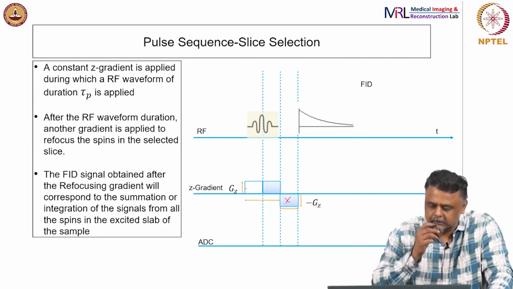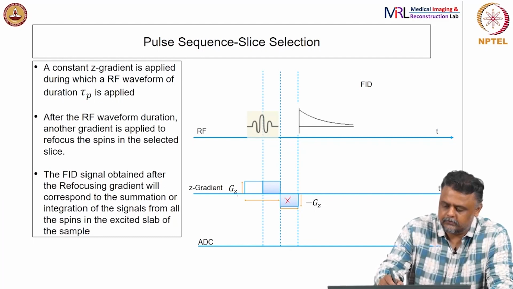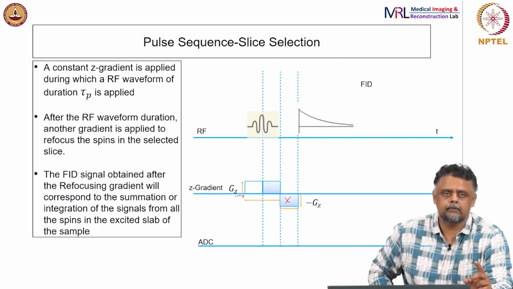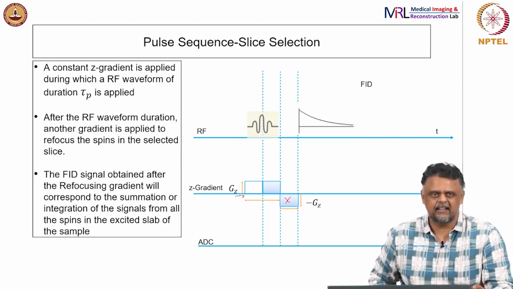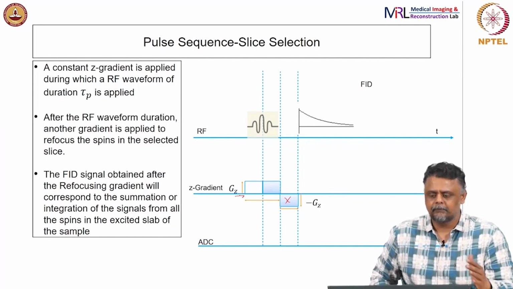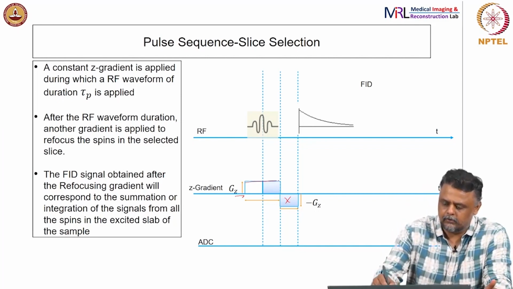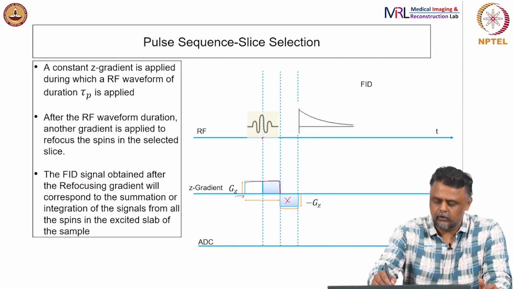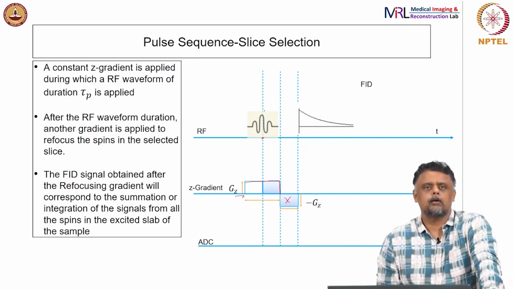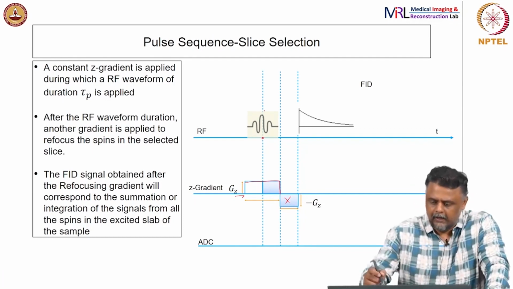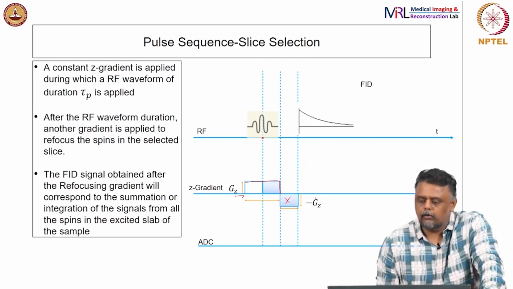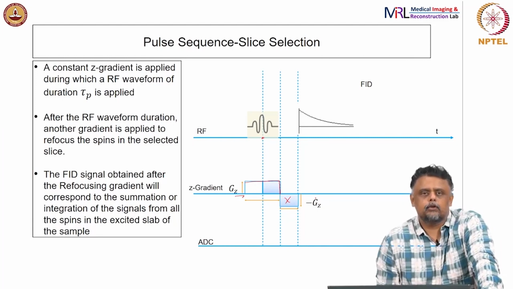So, this is just to explain the diagram in slightly better detail. This is when you turn on the z gradient. Once again, this is slightly idealistic, because the z gradient cannot come on instantaneously, there is a certain time before it sets, and this is the time period for which it is actually kept on. And the time t equal to 0 actually starts here, which coincides with the peak of your RF pulse, and then of course you have this negative refocusing gradient, followed by the FID. That is when you turn on the ADC.